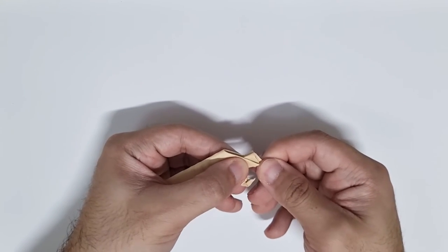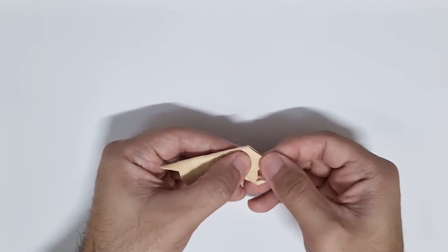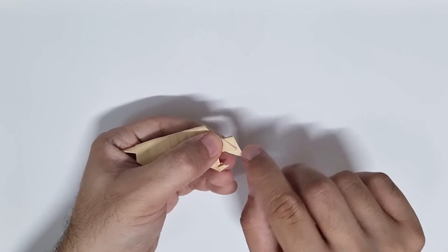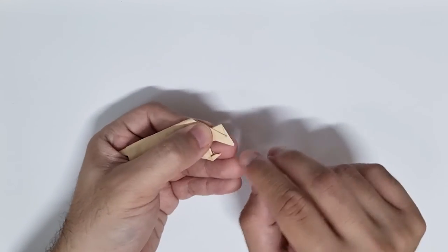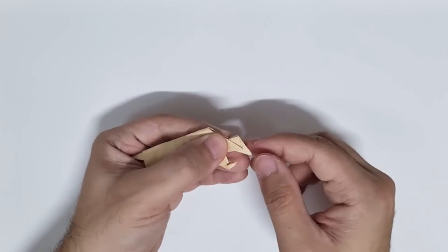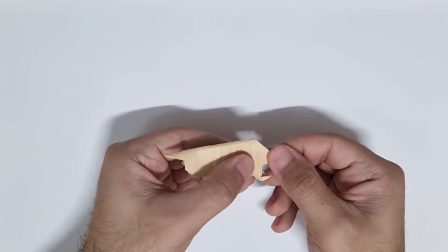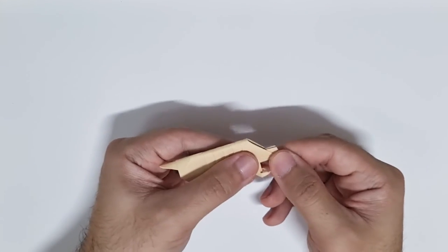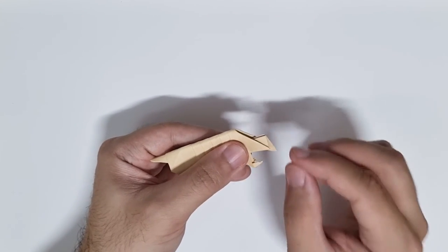And then you want to fold it so that this point here is kind of in the middle of this little triangle. It should just look like this. Yeah. Try to make it look like that. And then we're going to form the head.